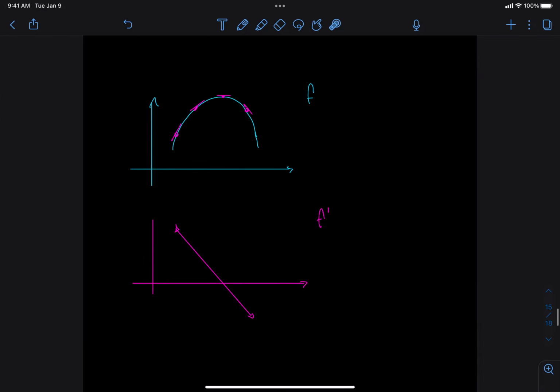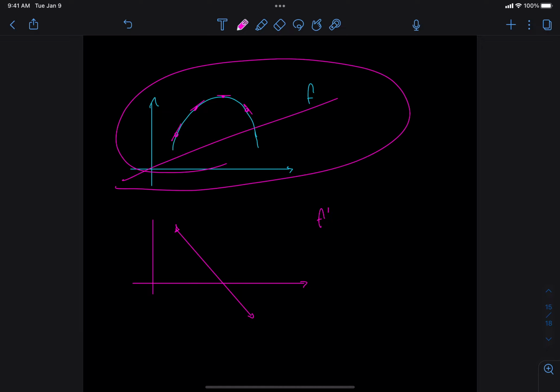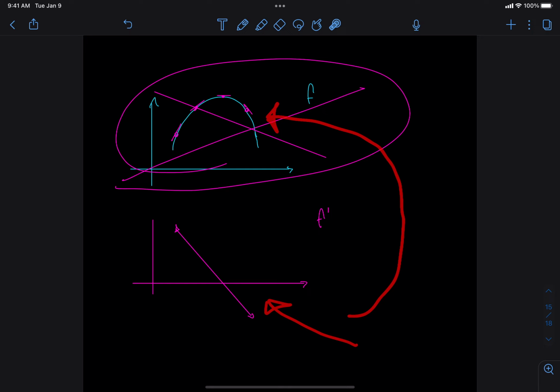So if you ask a question, you could say the following. You could say, I'm not going to give you this graph. I'm going to give you this graph and ask you, where does this one have a local max? Well, you have a local max in the parent function when you see the first derivative goes from being positive to being negative. That means that my function went from going up to going down, right? So when we see the first derivative passing through the x-axis, that's when we're going to have a max in our actual picture, right? But we may not actually have access to that graph for the purposes of identifying local mins and maxes, but we can still say that the graph of f has a local max when we hit this x value, because we know what's going on from left and right via the first derivative.